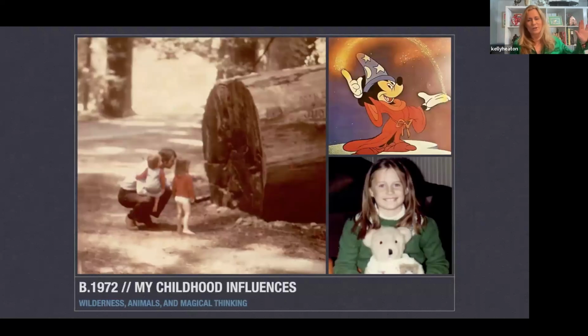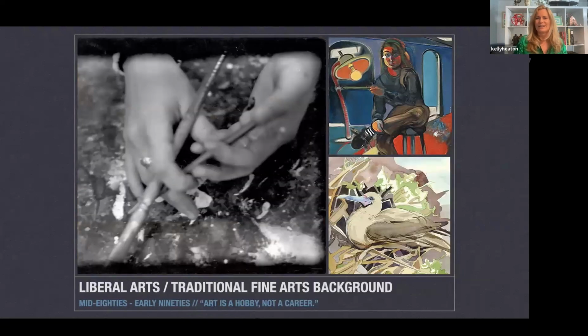My background, going all the way back, just so you know the common themes that run throughout all of my work, is wilderness. I love animals and magical thinking, like the Mickey Mouse. But I didn't know how to explore that when I was in art school, because when I came through, back in the early 90s, there was no electronic art program. I only found out much later in my life who some of the early pioneers of electronic art are. But at the time, there was no notion of that. So I was a painter because that was what was available to me.